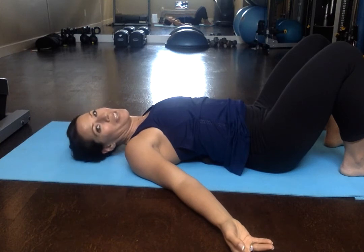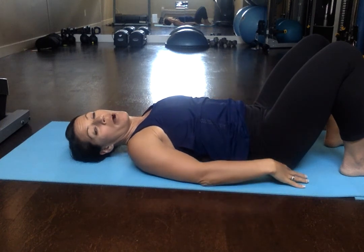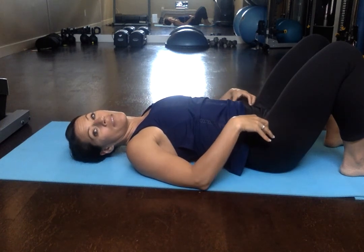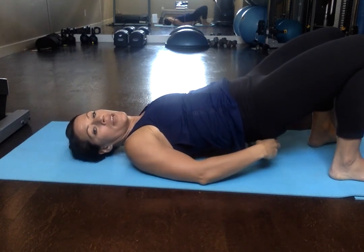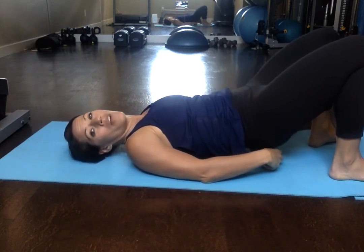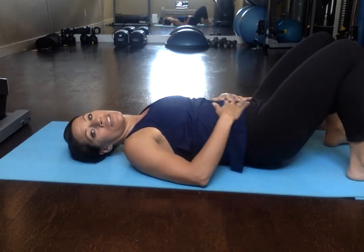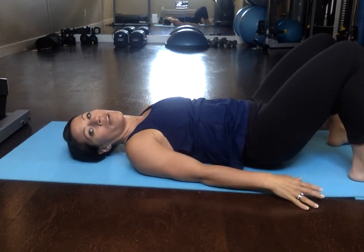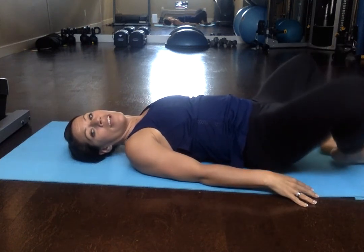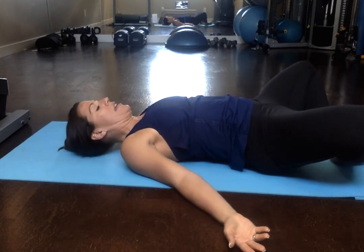We have one more squat to go, which is going to be our low back. So we're going to go right on the bum at the very base of your spine. You're going to lift your hips up, find your tennis balls, and place them on either side, on your glutes, on the inside edge next to your tailbone. Now your hips should feel like they're lifted up off of the floor. You're going to bring your heels together, drop your knees out to the side, rest with your arms up, and stay here for 5 breaths.